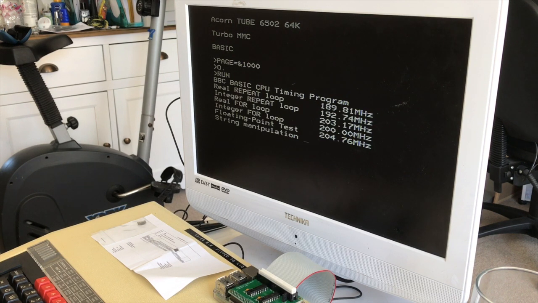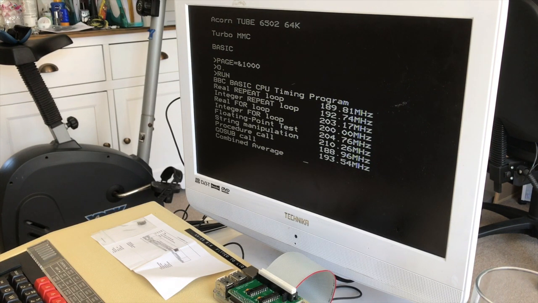So I'm going to compare these tests to the example it shows you, which is a... No, I can't read the writing. But it does show you a comparison to a Pi Zero. I think the Pi Zero is probably faster than a Pi 2. But everyone's got Raspberry Pis kicking about, so you can use this with a Pi 3, and I think you can even use it with a Pi 4 now. Though, quite why you'd want to do that, I don't know. Any Pi is more than fast enough for speeding up the BBC.